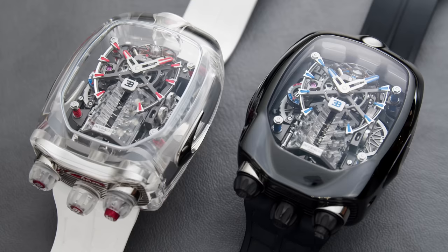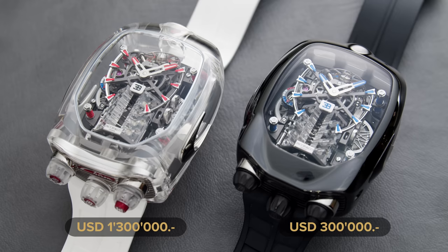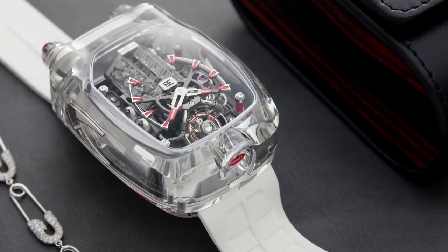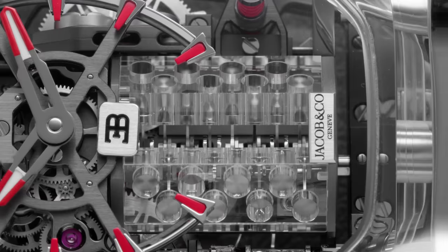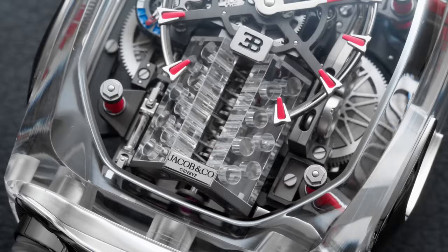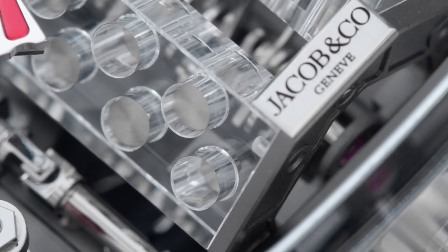Here we've got one with the full sapphire crystal case which costs $1.3 million US dollars, as well as a fully polished titanium one which costs $300,000 US dollars. As many of you know, Bugatti used to work with other watch brands before, but from the models I've personally seen this is the most committed one. The watch case is literally in the shape of the real-life car. Apart from the case featuring exhibition windows all around it, the movement is a work of art in its purest form. This watch features three crowns: one to wind the watch, one to change the time, and a button which engages the automaton — the crankshaft turns and the 16 pistons pump up and down just like a true internal combustion engine.